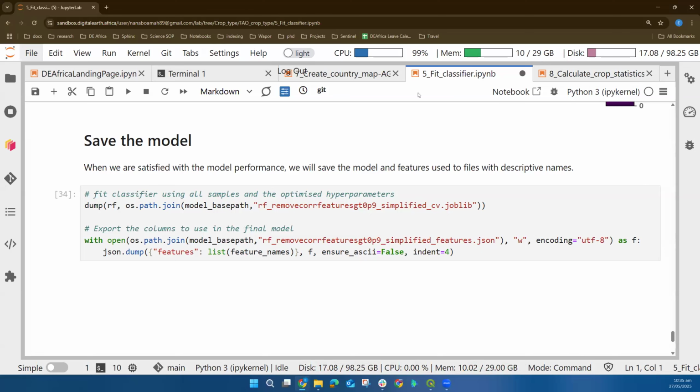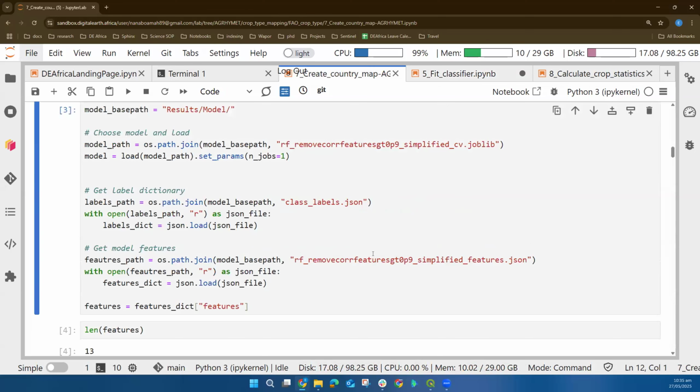So if you come to the notebook 7, these are the 2 files. If you rename the fit classifier at your side, you have to make sure that the job lib and the JSON correspond to the name that you chose for the area of interest.